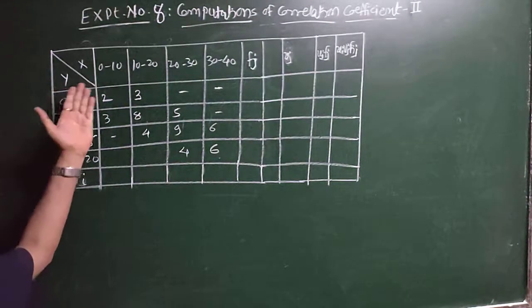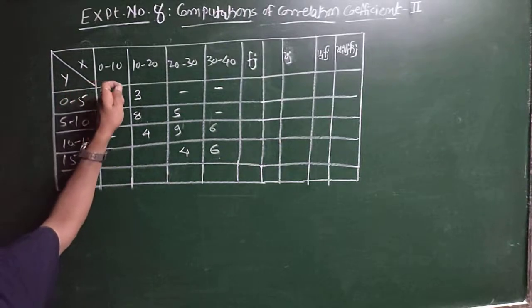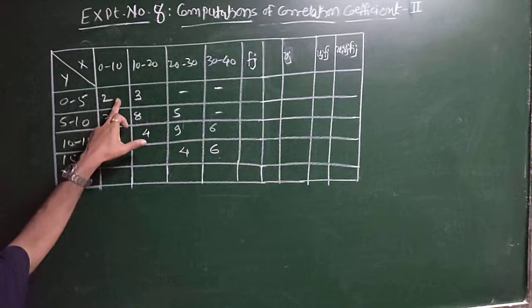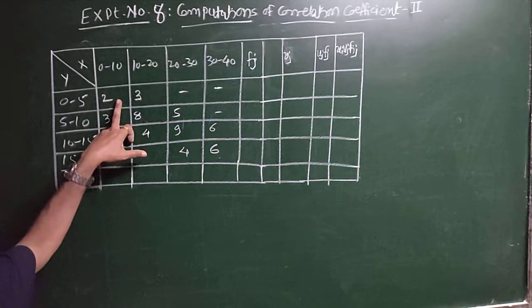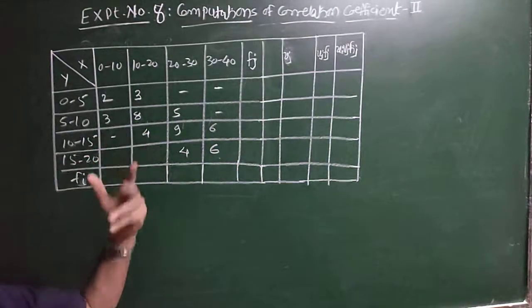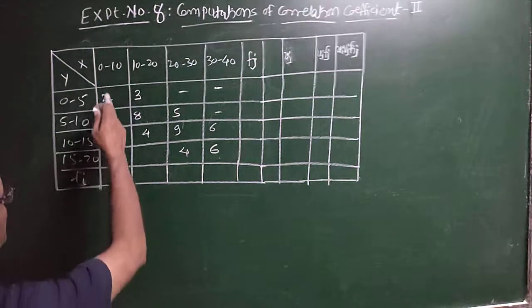Anything like that is given, x values and y values in groups, that is 0 to 10, 10 to 20, not x equal to 10, 20, 30, but in groups, and the cell frequencies are given to you. Now, what are the things you have to obtain to get the correlation coefficient? What are the columns or rows you require? So first you have to obtain the total.